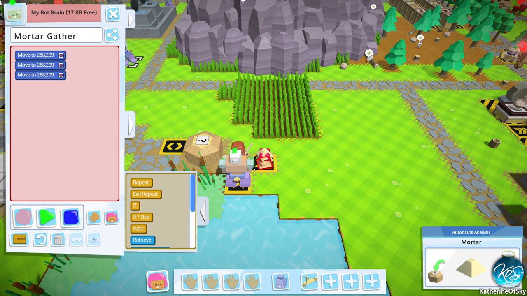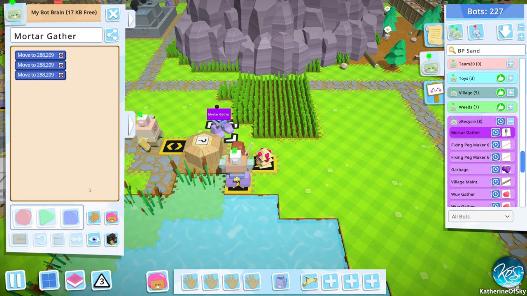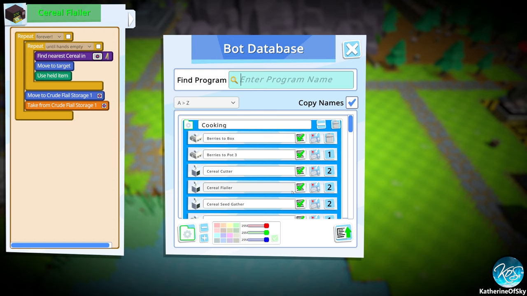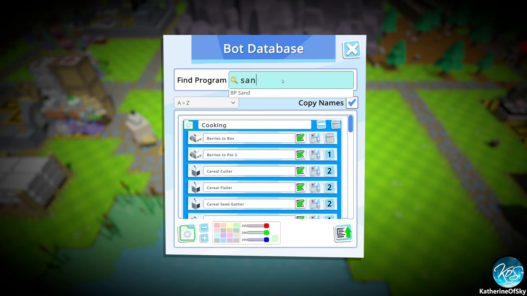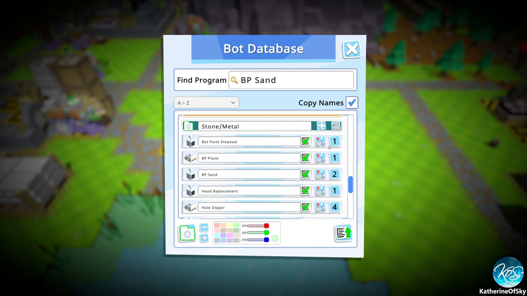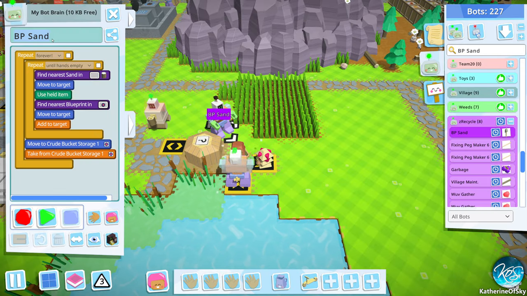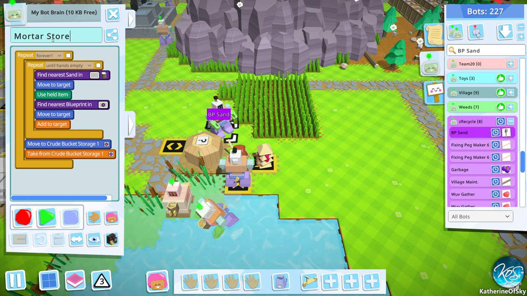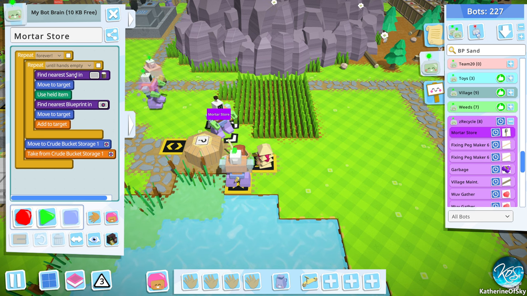Oh, God. Oh, I bet he has to have a bucket. Okay, it's fine. It is fine. Do not worry. It will be fine. Hey. Okay. Sand. Go get a bucket, dude. So you're going to be mortar store. Alright, find nearest sand.